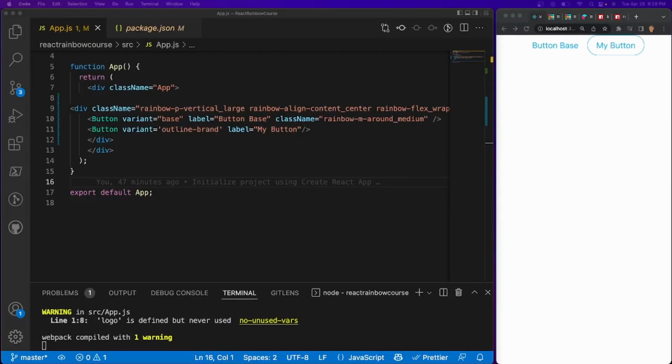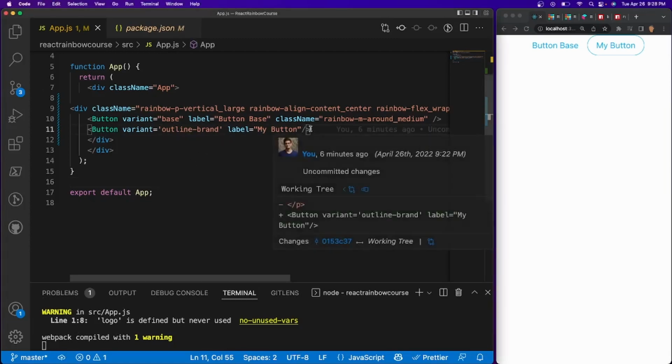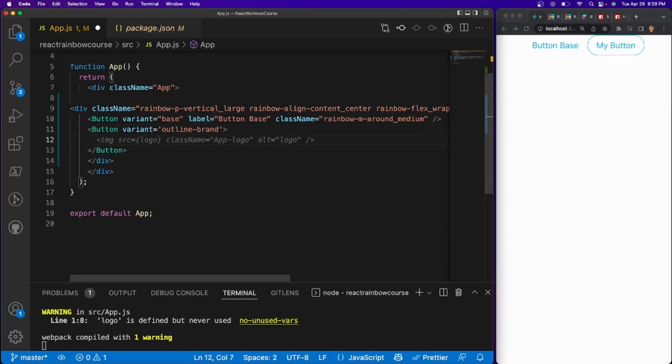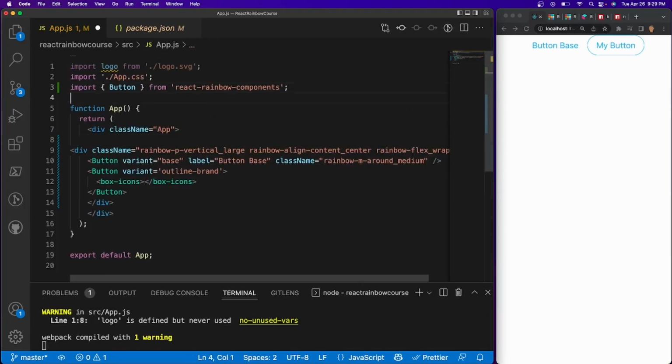Now what if you wanted to add an icon to your buttons? I hate to admit it, but it actually took me a little bit of time to figure out, but it's really simple once you actually know how to do it. All you have to do is have a closing and an opening brace for your button, and inside of here, actually let's get rid of this label as well. Depending on where you want your icon, whether on the left side or the right side, if you want it on the left side, you would first have to put in your icon. So I'll do box-icons, and let me go ahead and import that at the very top.